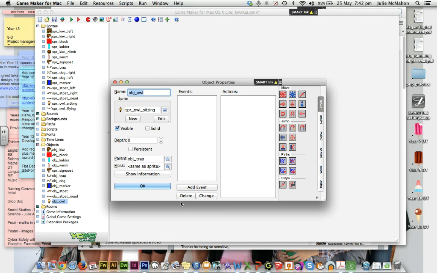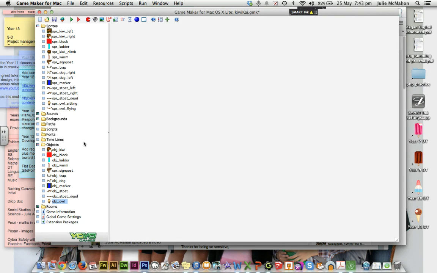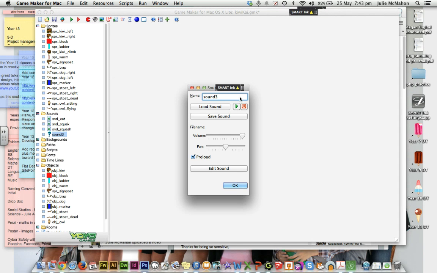Just like the dog and the other ones, when the kiwi collides with it, it dies or loses a life. So that's why we can use that as the parent object. Okay. We also need to make a new sound, and this is going to be our sound of our owl.